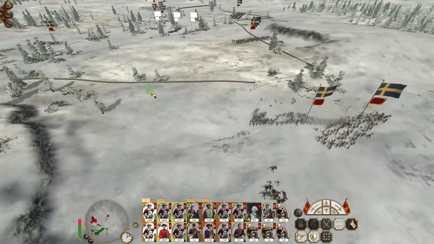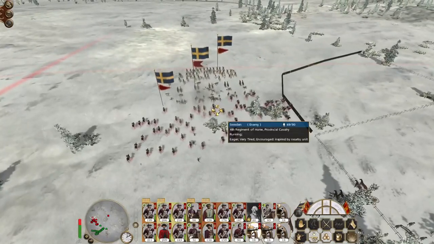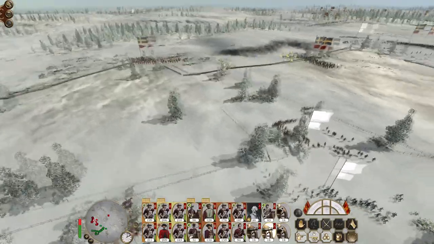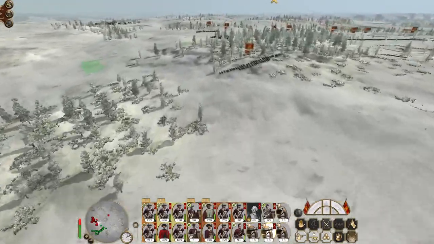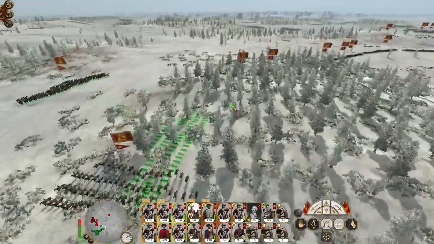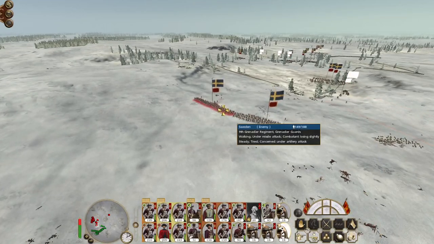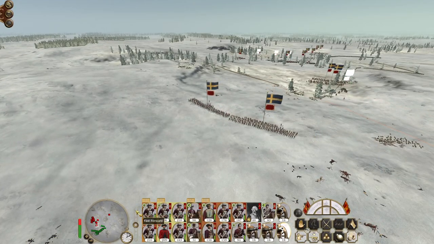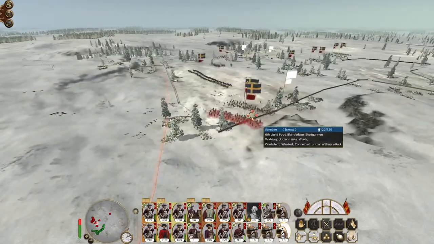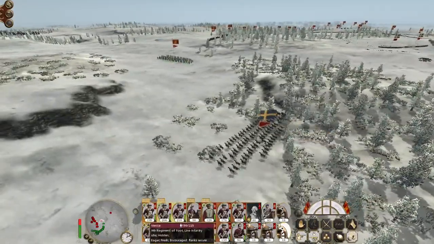Okay. Put artillery to chip away at their provincial cavalry at the back and those royal Swedish dragoons. Apart from that, they're going to march into our gun sights. Let's speed up time, let the units that are retreating retreat, let everybody advance up the field a little bit more.